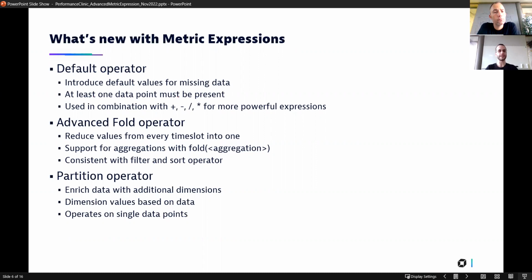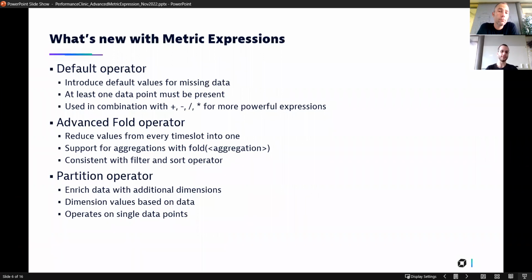So I selected here 3 operators that I find are worth looking more deeply into. These are the most requested and most useful. The first one is the default operator, which allows us to fill data gaps in our metrics, and this also interacts nicely with metric expressions.